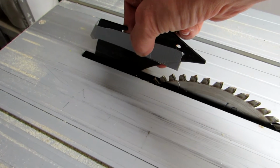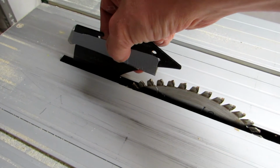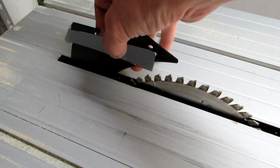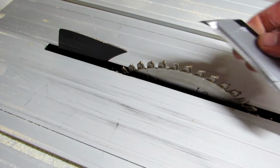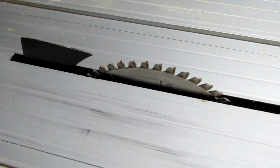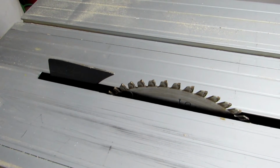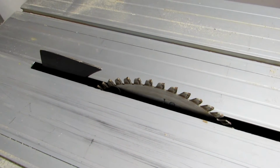If I wanted to use my slat or do some grooves or dados with this, the board wouldn't go over here, so I cut this off, and now it's pretty much level with the blade. And I can leave the riving knife on when using my slat. It doesn't make the table saw good, but it makes it less bad.